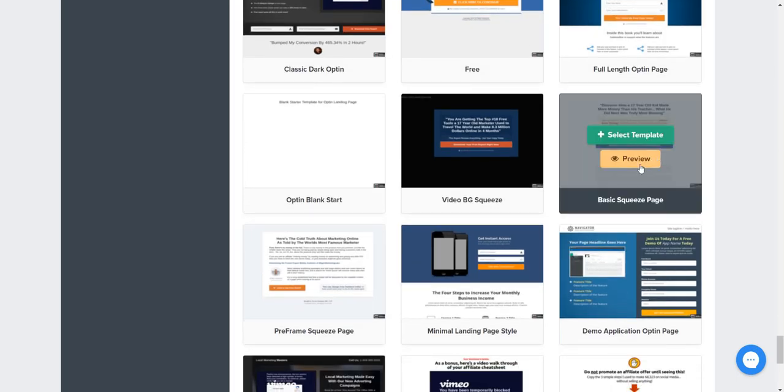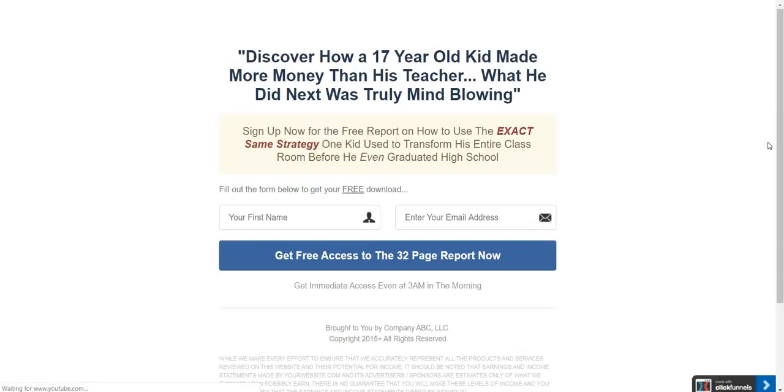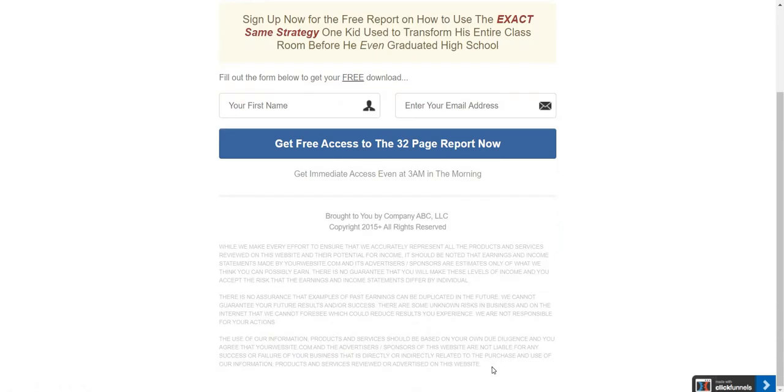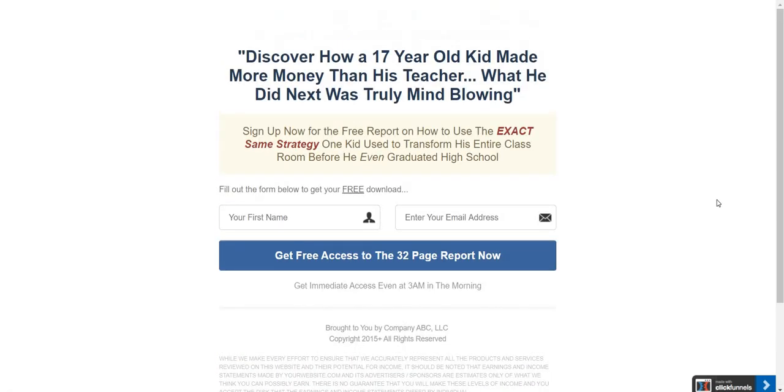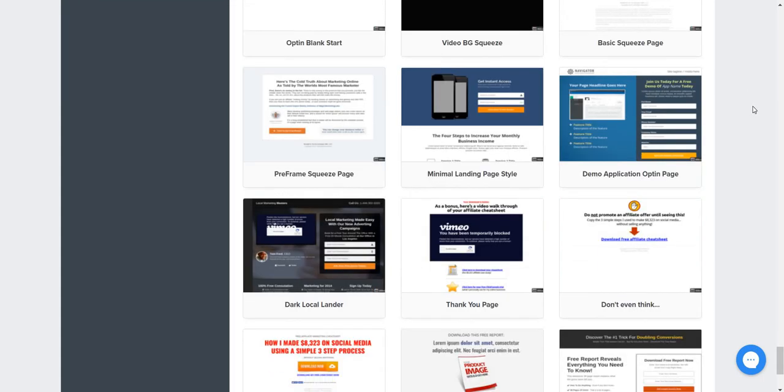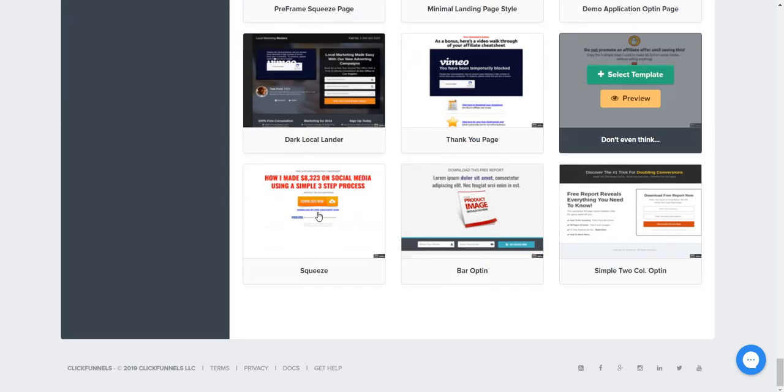Okay, once again, a basic squeeze page. This one is not bad at all. This is a little disclaimer, but once again, everything is above the fold. It's easy, it's simple. There's not a lot going on. Once again, removing the first name. So this enter your email address box would be this long, okay? And then get access. You could also do a two-step opt-in. Once again, very good one. That's mine again.